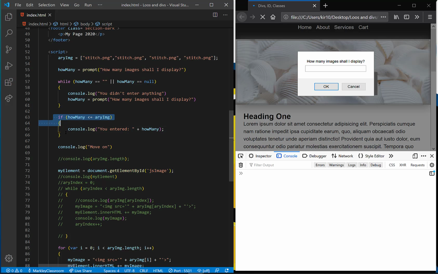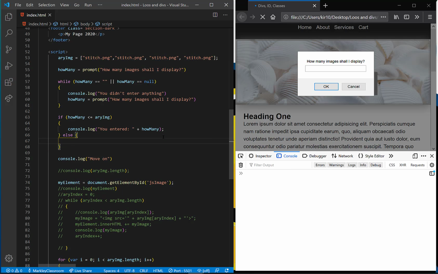So now I'm going to use my if statement to display the amount of images they want as long as they chose a number that's less than or equal to the amount of numbers that I have in my array. Does that make sense? Otherwise, maybe I don't have that many pictures.